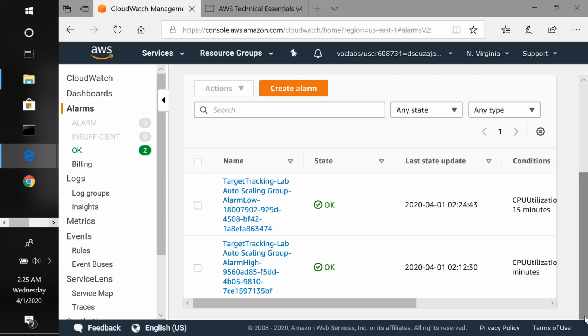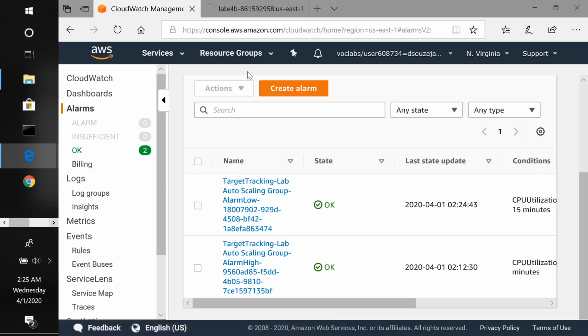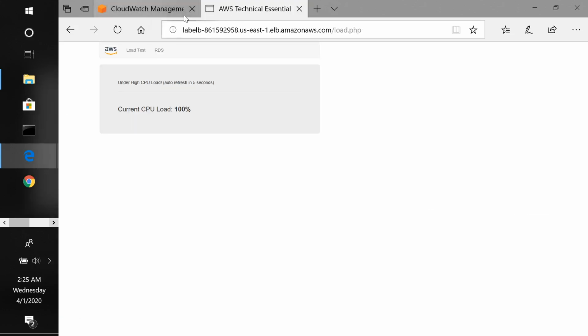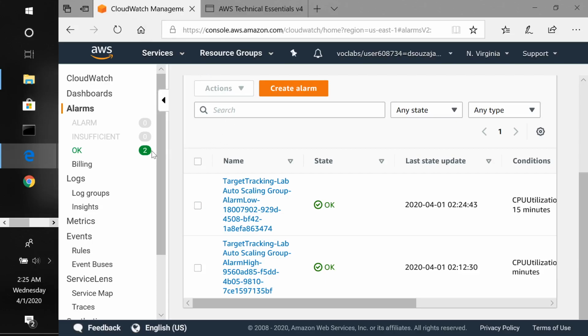Okay, so both of them have become okay, because there are enough data points. So greater than 60, okay, and now both are okay.